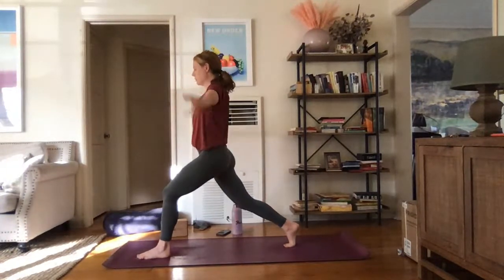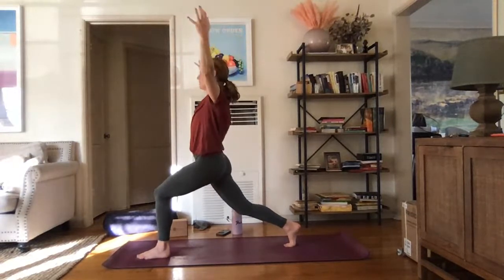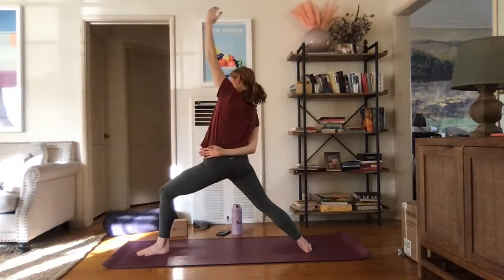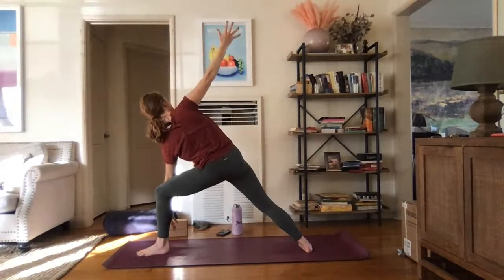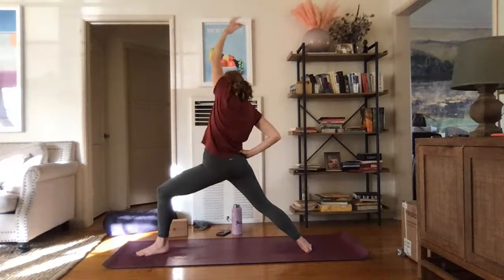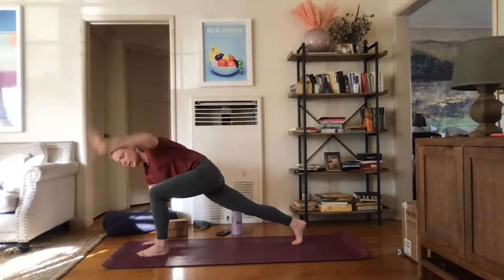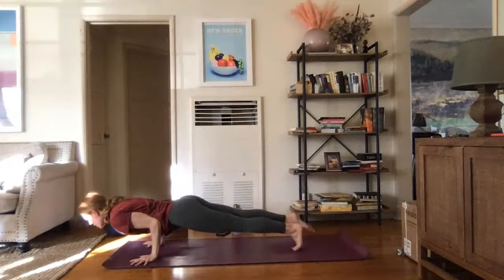Inhale, arms up. Back bend, exhale. Inhale, rise. Exhale, warrior 2. Inhale, reverse warrior. Exhale, extended side angle. Inhale, reverse. Exhale, low lunge. Inhale, twist. Exhale, push up or head straight to down dog. One more time through.